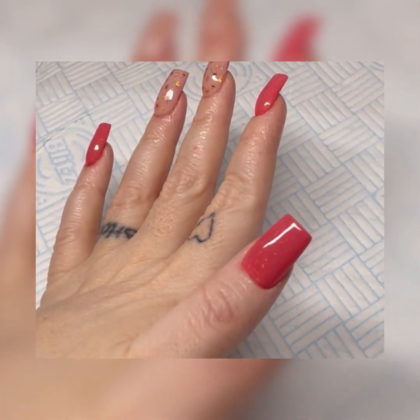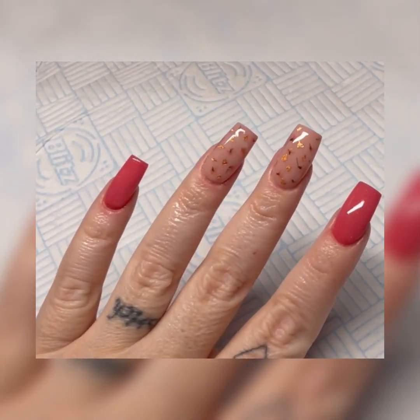And then these are the finished nails. Put my cuticle oil on, and these are the finished nails.